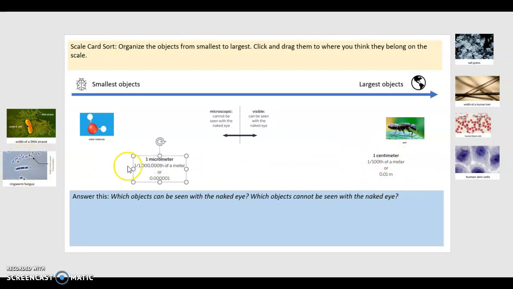Then when you're arranging everything else, keep in mind you can adjust these, you can put them wherever you think they should be, and feel free to go back to your sorting tool. The sorting tool tells you the measurements in meters at the bottom of that little tab that you move around.